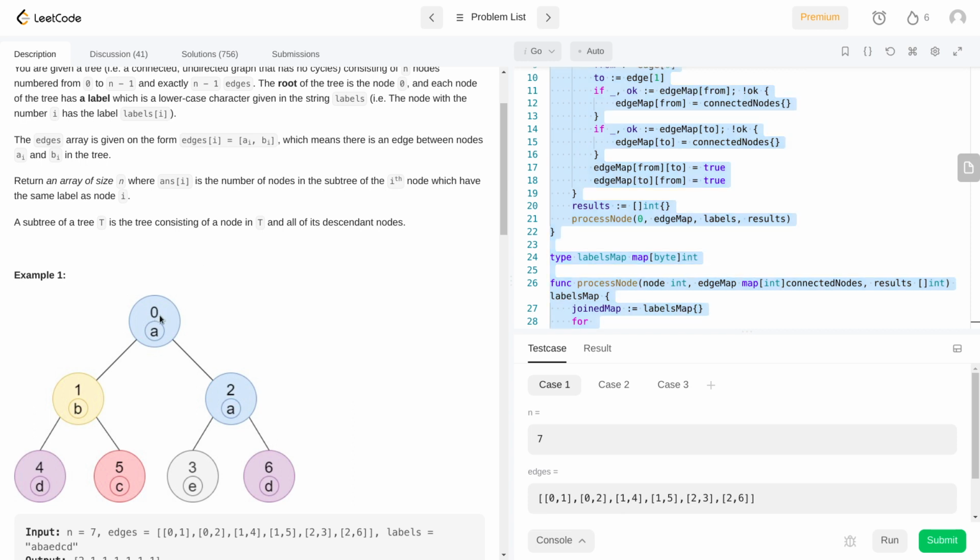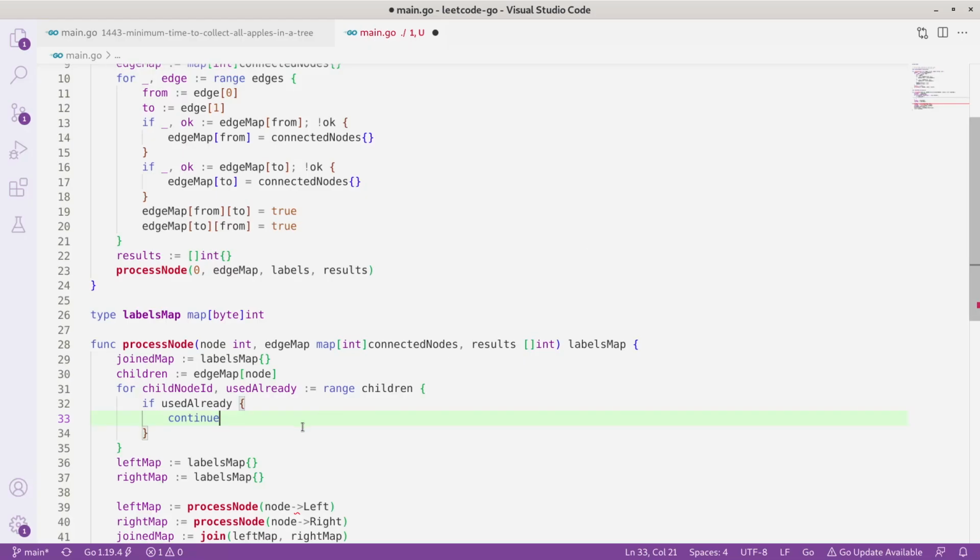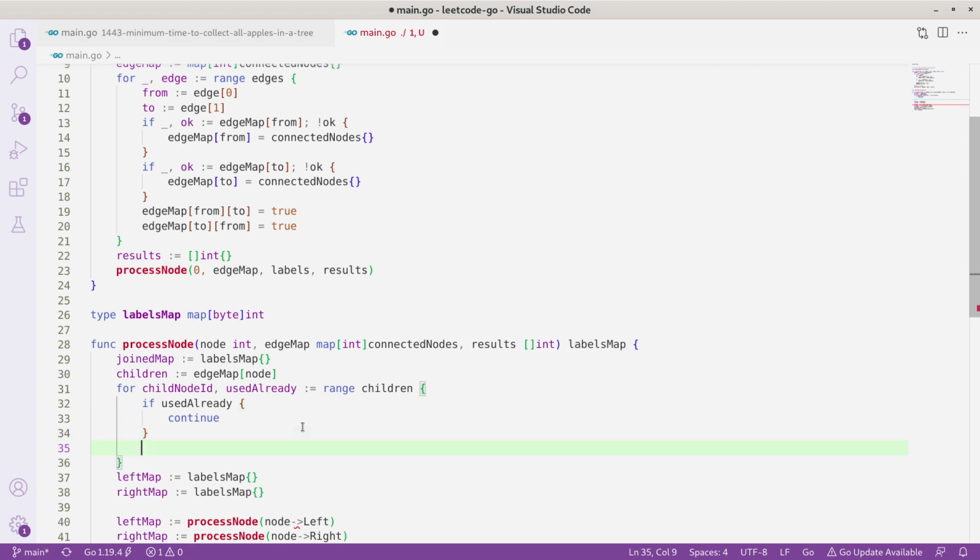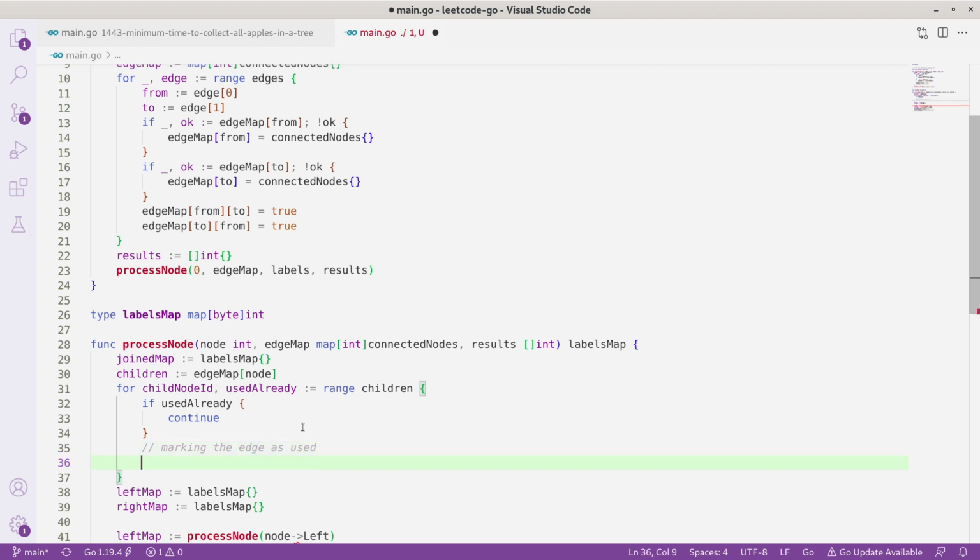So when going from this to that, we're marking this edge as used. So next time we're processing list of connected nodes, we will skip that. So edge map.